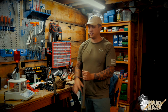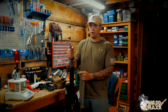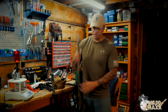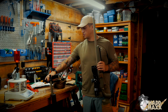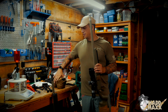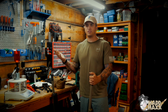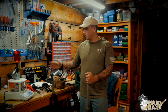But since it's an ACC chassis by MDT, it has an Arca Rail in there already. I wanted to be able to go back and forth between these two guns with the bipods. So, heyo, bipods that are quick release. Got an Atlas and a Harris, depending on what kind of position I'm shooting, one would be better than the other.